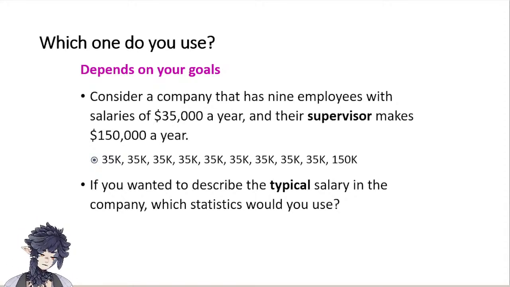Anyway, if you're trying to get your friend a realistic idea of how much money they would make working at this company, would you use the mean, the median, or the mode? There might be more than one correct answer here. I'm going to put up a poll. Use the mean, median, or mode? Go.